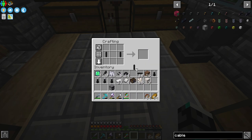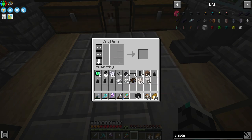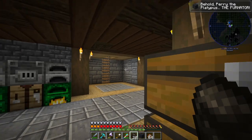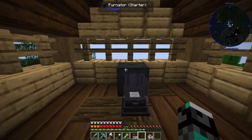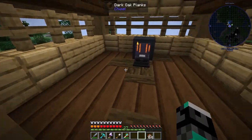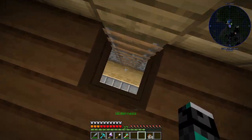We also need one of the cubes, which is also a pretty basic and straightforward recipe, and I guess you can just search for it real quick here. No, and yes, and we got ourselves a Furnator. Now, why do we need a Furnator? We need the Furnator to actually give us power. So I'm going to use this little spot up here in this little room right here. We're gonna put the Furnator right there, and we're gonna start giving it some coal so it starts generating some power. Now I'm gonna go ahead and place one of you inside, but we do still need some cables.